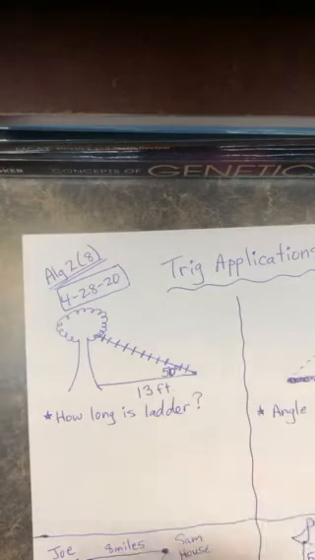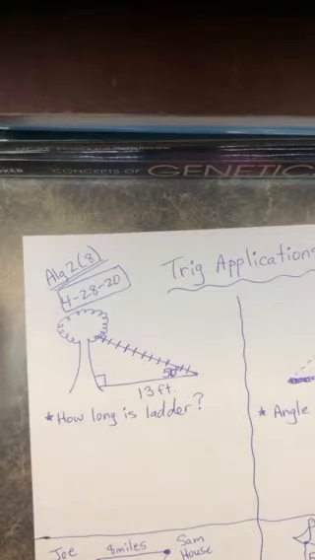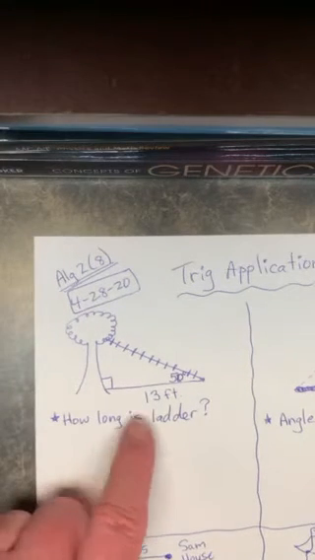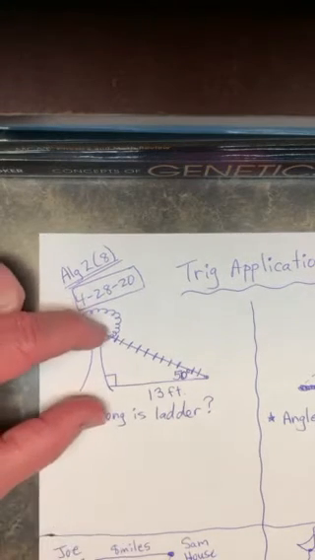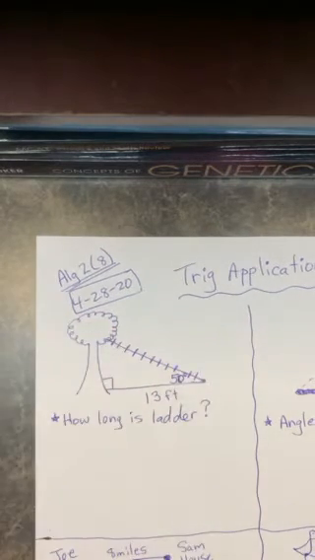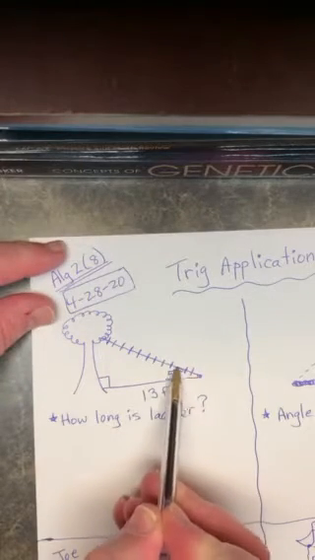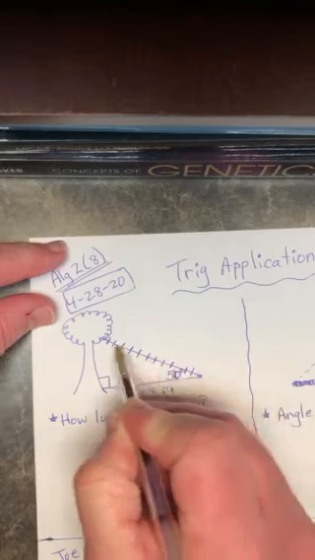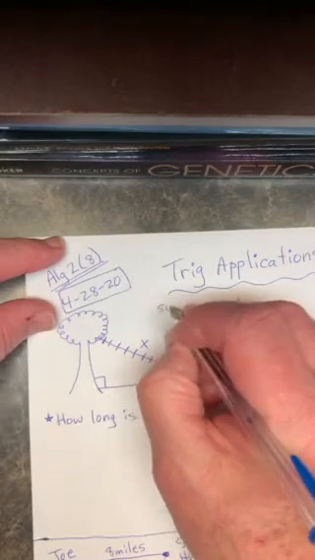Obviously, this ladder leaning against a tree is a what? Right triangle situation. They want to simply know on our question, how long is that ladder, or how tall is that ladder? I could have said how tall is the tree, couldn't I? I'm asking, how long is the ladder? Now, the key on these, of course, is whatever you're trying to find, put an X there because it's your unknown value. Agreed? If we want to know how long is that ladder, its length would be our X, our unknown value.